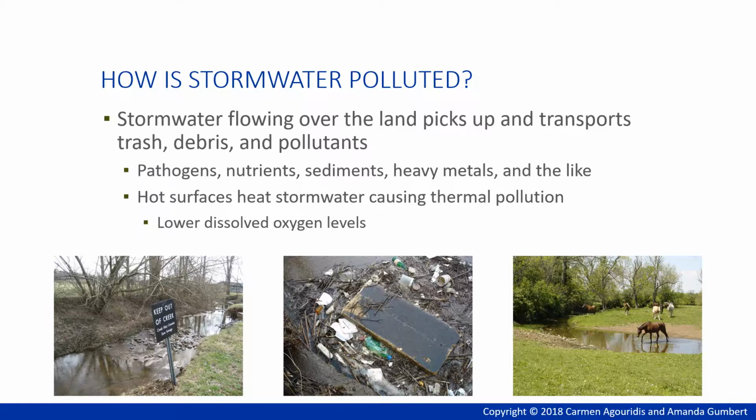Many of these pollutants we are familiar with, such as pathogens, nutrients, sediment, and heavy metals, but others we don't think about so much. Take thermal pollution, for instance. During the summer months, rain that falls on hot parking lots carries with it heat to streams. This hot water will lower the dissolved oxygen levels in the water. In monitoring the Cane Run watershed, I have seen temperatures of streams increase by several degrees following a summer shower.